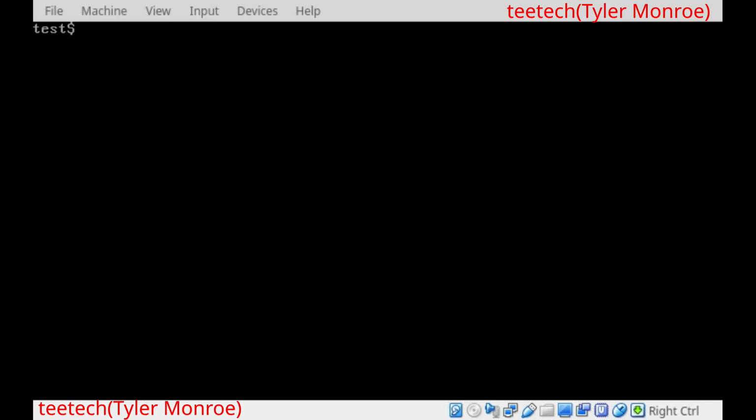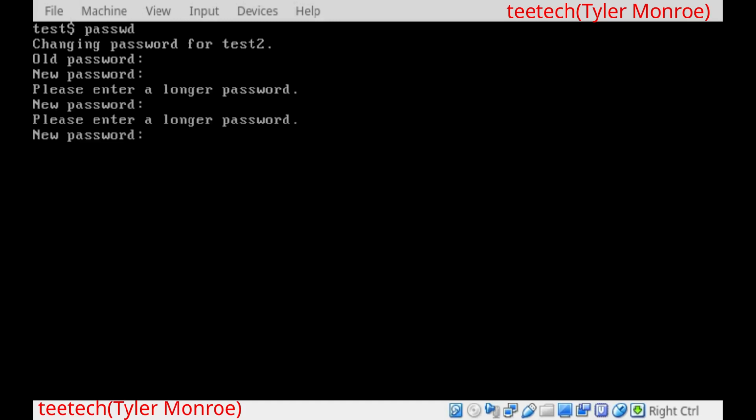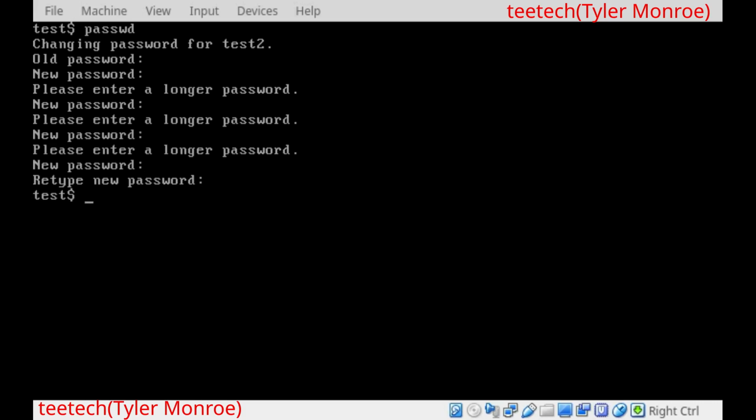Alright, so say the user doesn't like that. And when they log in, they choose to change their password. Well, we can do, as the user logged in, passwd and just hit enter, and you'll change your password. Now, this can be administratively prohibited, obviously, but for this lab it isn't. So we'll say test1, and now our password will be test3, and again, it doesn't want us to type that, but in production you do want to use more complex passwords.